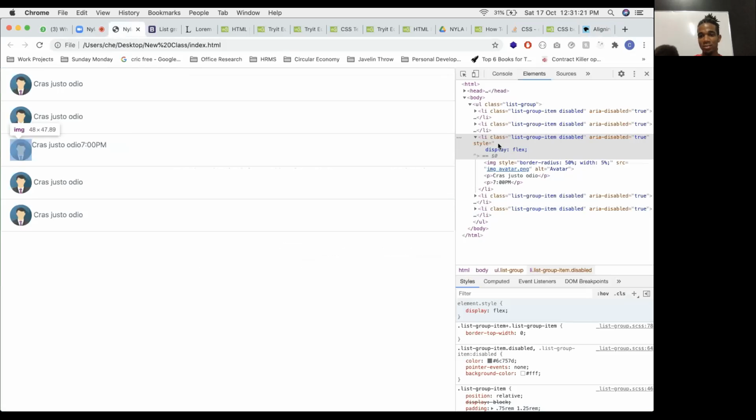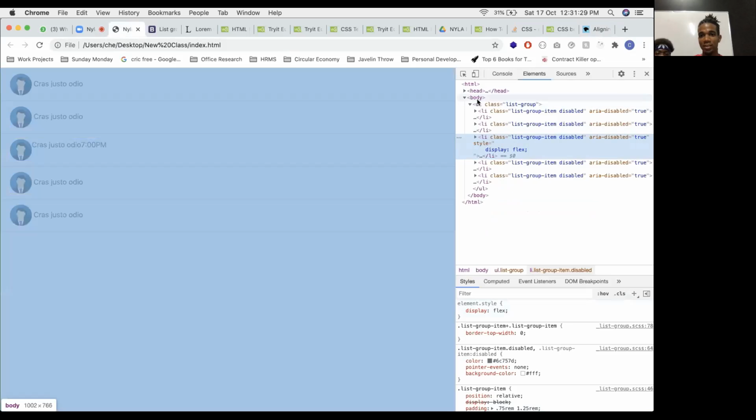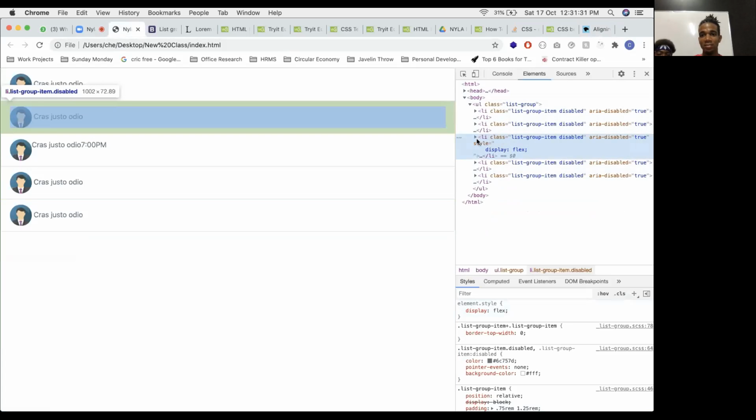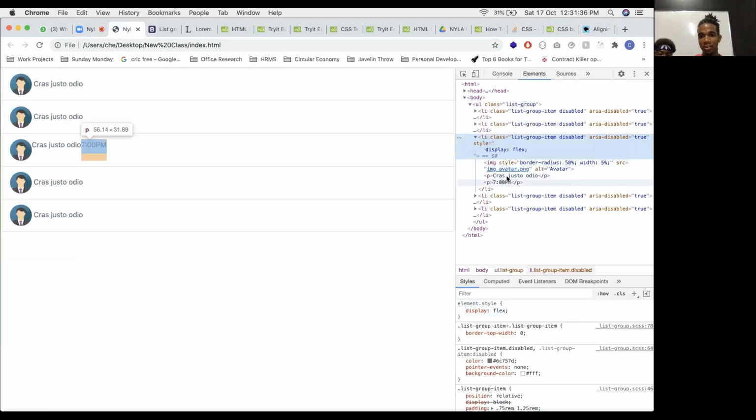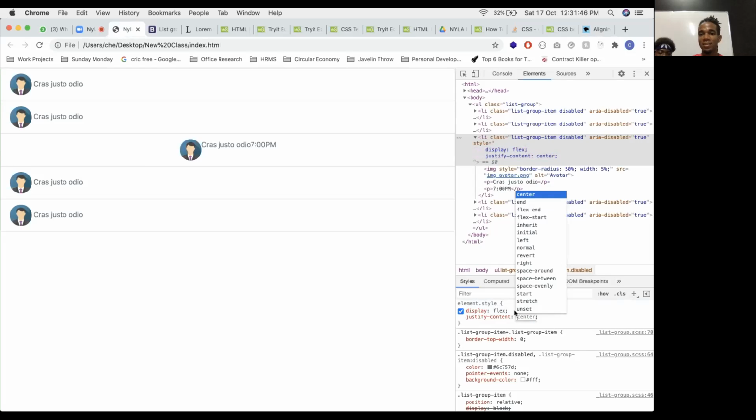So display flex affects the entire container. When it flexes the body, it affects everything on the web page because that is a container. Here we flex the list alone, so it affects that context. Every rule that applies to flex, say justify content, to center, affects the entire thing in the container. So rules that are defined on the container affect the elements within the container.